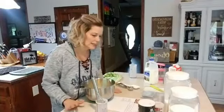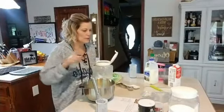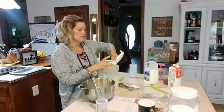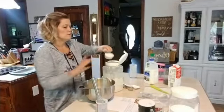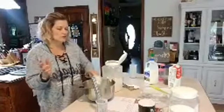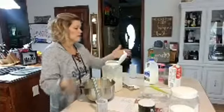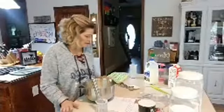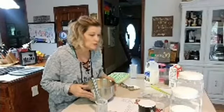So now we're going to add in our dry ingredients. So we need 3/4 cups of flour. So we need 6/4 cups. I'm thinking that's about 1.5 cups. But I know my cup doesn't fit in there. So it's going to be 3 halves. And 1. I see a dog looking at me from outside looking in. 2. And see, you got your math lesson today. So 2 3/4 is the same as 3 1/2, which is also equals 1.5 cups, right? Correct me if I'm wrong, please. 6/8. I don't know. That wasn't 6/8. But anyway, okay, so I've got my 1.5 cups of flour, 3 tablespoons of sugar.